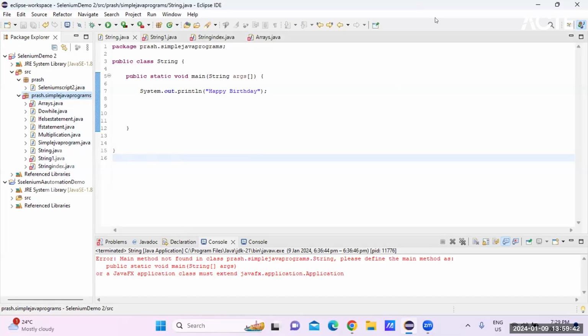The name of the package you are telling? Okay, let me show you. I tried to do these programs and I'm getting this error, please define the main method, even though I have this main method correctly. You didn't declare the string.